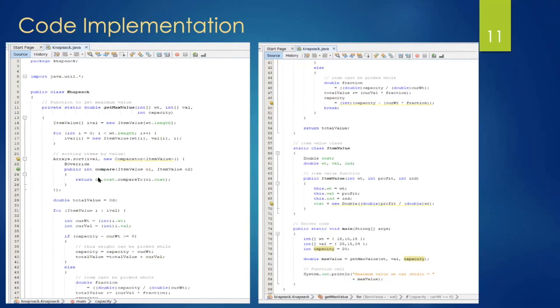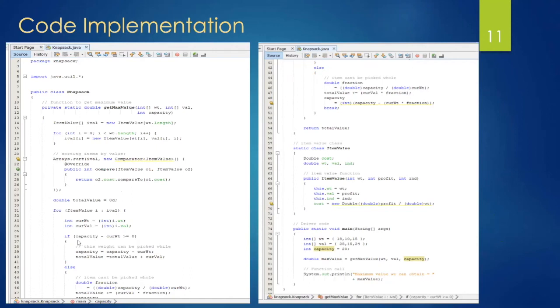After that, we sort this array, and we give a condition that we compare object 1 and object 2 initially. After that, we again use a for loop for our current value and current weight calculation.